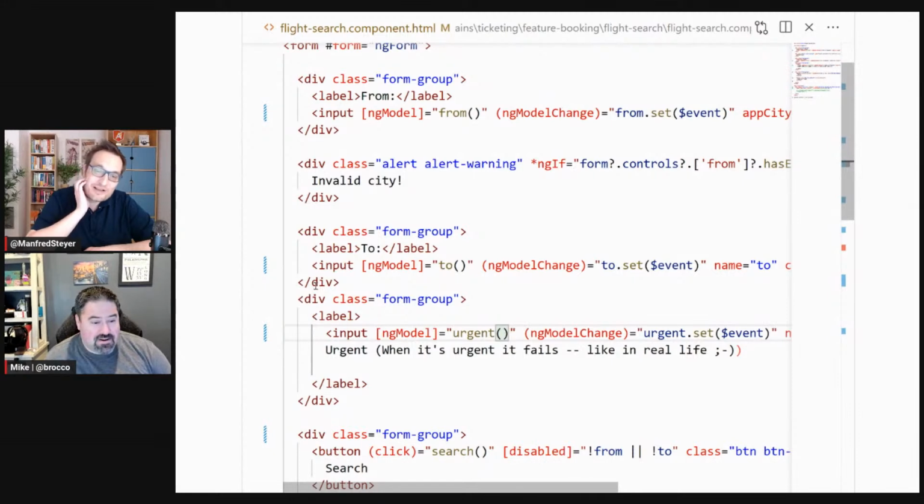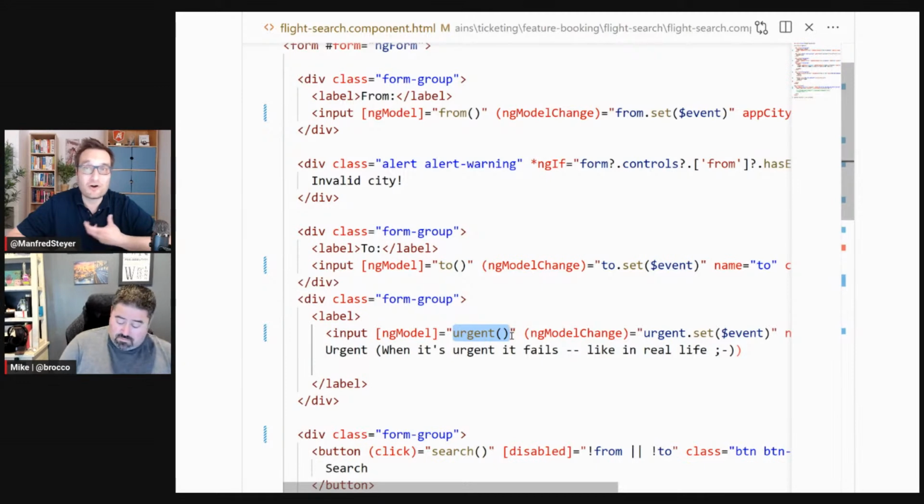Yeah, that's actually really a good question, because we all learned that it is a no-go to use functions or methods in a template. However, the real reason for this rule was that sometimes a function could do something that is heavyweight. It could calculate something. And in those cases, this would really slow down the whole data binding performance. And that's why the general purpose go-to recommendation was to not do something like this. However, in the case of a signal, it's not that bad, because a signal is not doing heavy computations. It is just giving you the current value, and if something changes, it's informing Angular that it needs to update the view, and that's it.